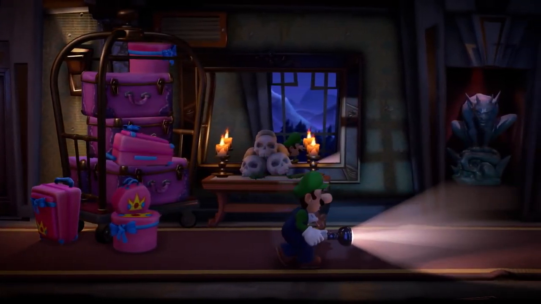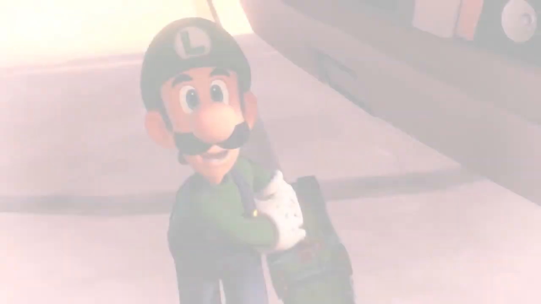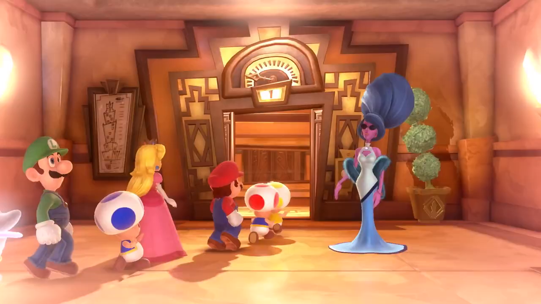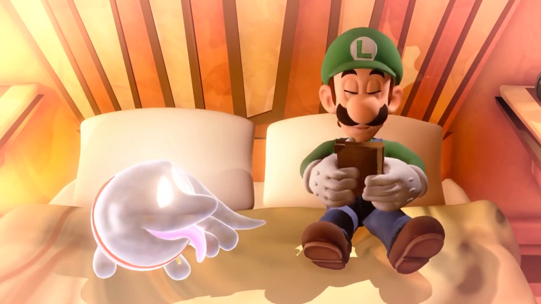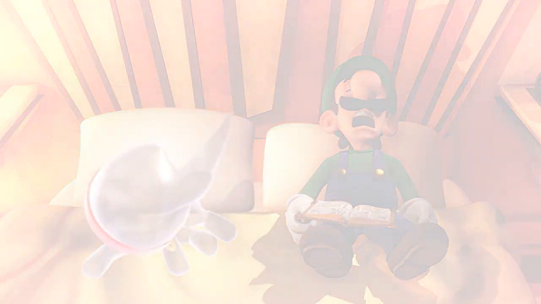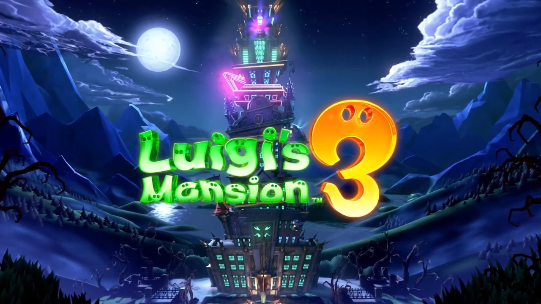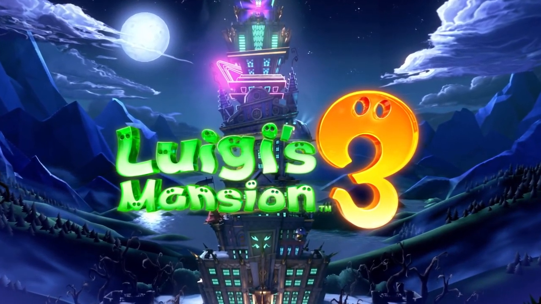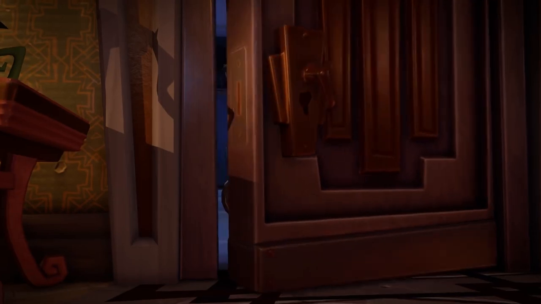Hello? Luigi's invited to a gorgeous hotel with Mario, Peach, and the others. Oh, lucky him. Luigi's Mansion 3. This hotel is much more than meets the eye, for not long after Luigi arrives, things take a dark turn. We begin our tour by taking in some sights and sounds.